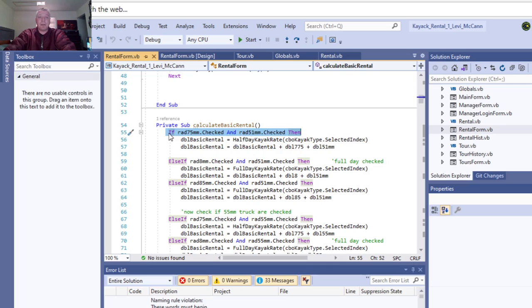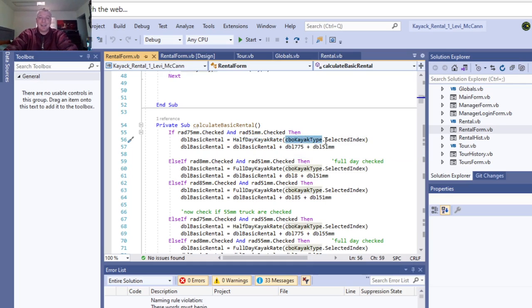So I took the radio button for the 7.75 millimeter trucks is checked, and for the 51 millimeter wheels is checked. Then the basic rental equals the half-day rental rate. It wouldn't matter if it was half-day or full day because we're using the same numbers for both values.